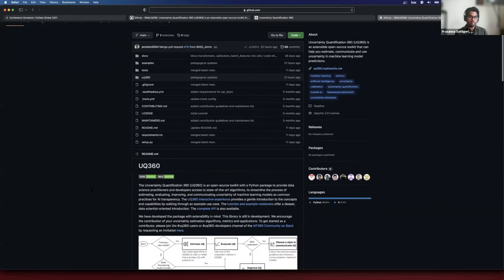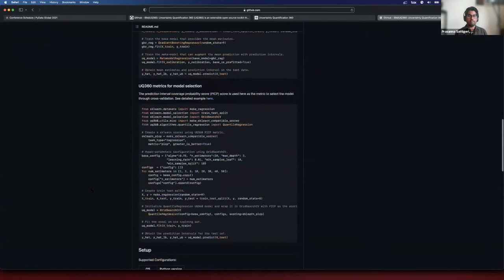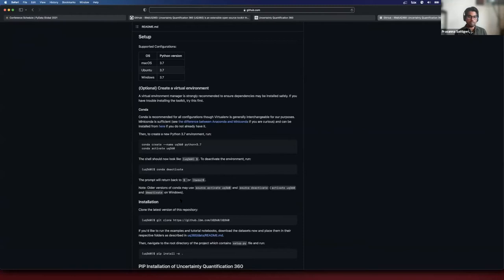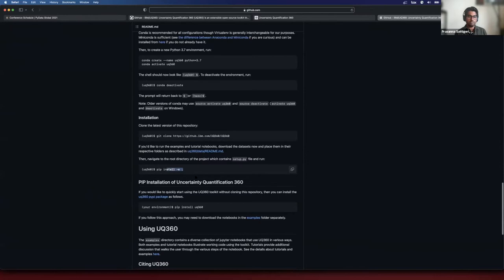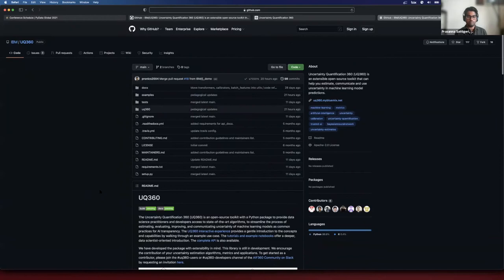So let me take a pause here. And if you want to start setting up the package, you can follow the instructions here. It might be desirable to do the local installation so that you can get access to the examples that Jiri and Soumya will cover. All right, so let me take a pause here for 5 minutes and see if there are questions.